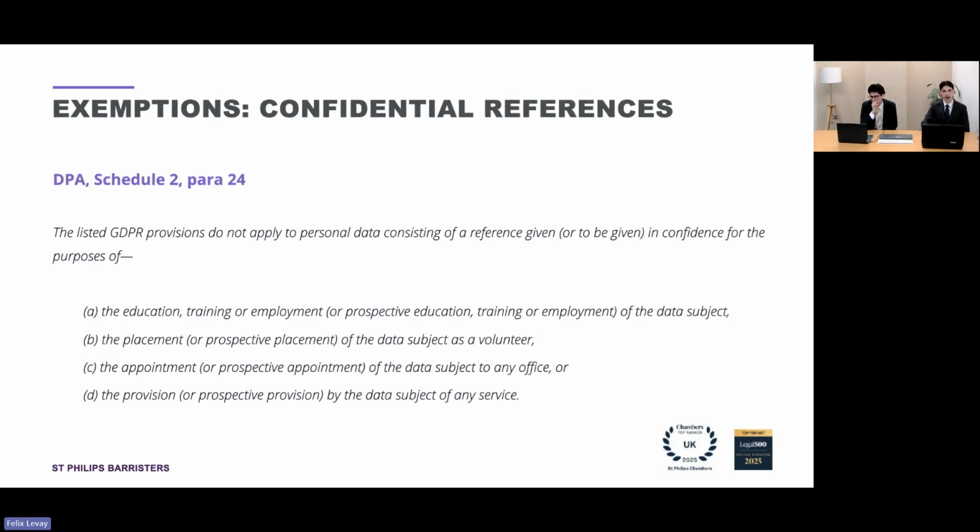Finally, and no doubt companies' respondents will have a policy on this nonetheless, confidential references. This is a fairly simple, unqualified exemption. There's no need to disclose personal data if it consists of a reference that was or will be given for the purposes of the data subject's employment or potential employment.